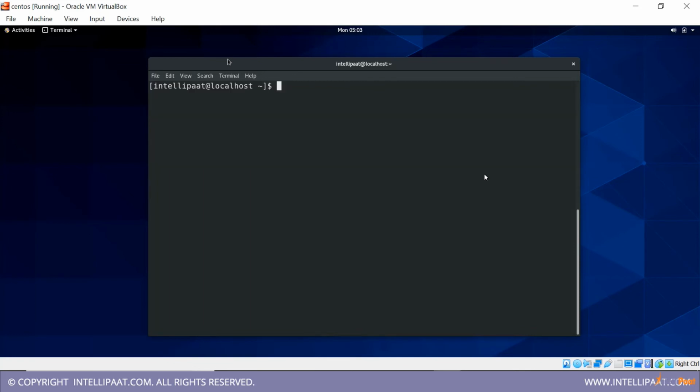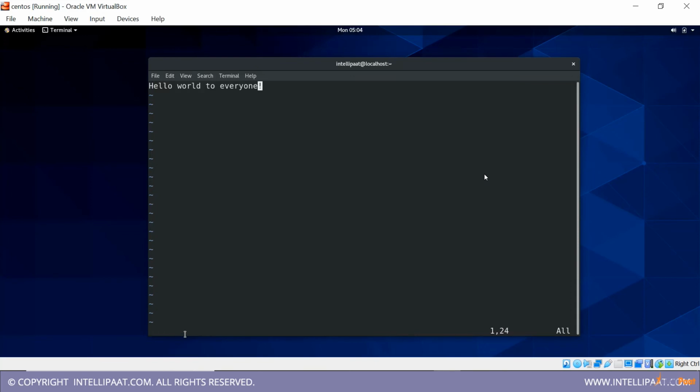So first we'll create a file with Vim. To create a file with Vim, first enter Vim and then enter the file name. So let's say 1.txt. So I have created the file, and now you can see I'm able to type in, but there is nothing over here. So I'm going to press I and you can see the insert word over there. So this means I'm in insert mode. In insert mode, I will be able to type.